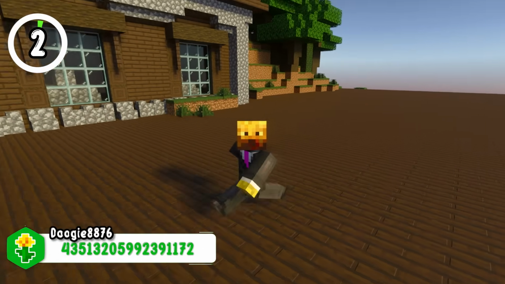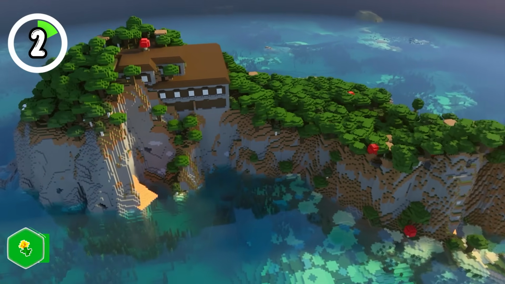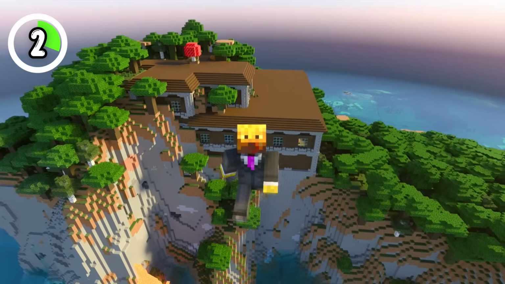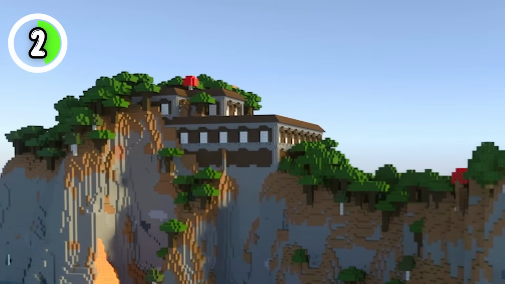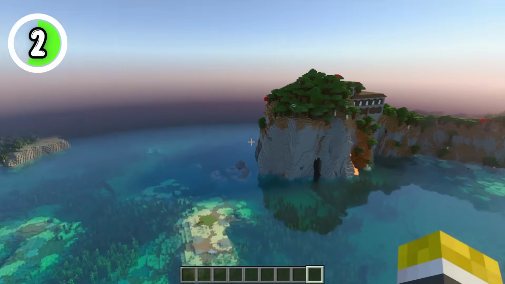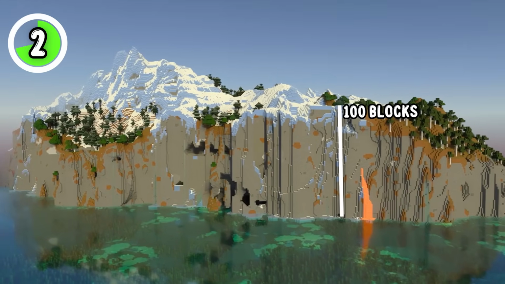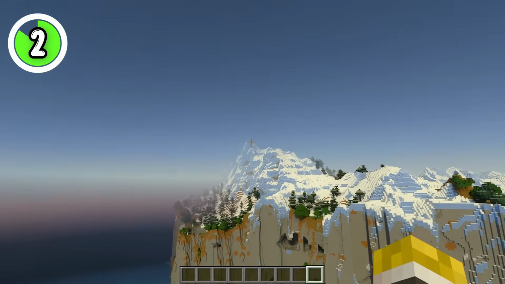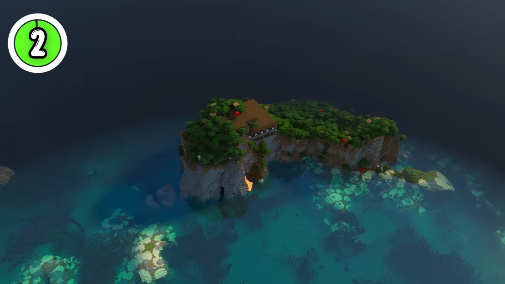Seed number 2 spawns you on top of a mansion, which is already crazy enough, but it gets crazier when you zoom out and realize it's on a survival island. So yeah, this one's gonna be pretty hard to survive. I'm not sure if you're stuck here with the mansion or if the mansion is stuck here with you. If you are able to get off of that mansion island, you can come over here to this island, which has some huge 100 block tall cliffs, which leads straight into some 100 block tall mountains. So this whole thing is 200 blocks tall, and that being so close to that mansion island just makes this whole seed so much cooler.